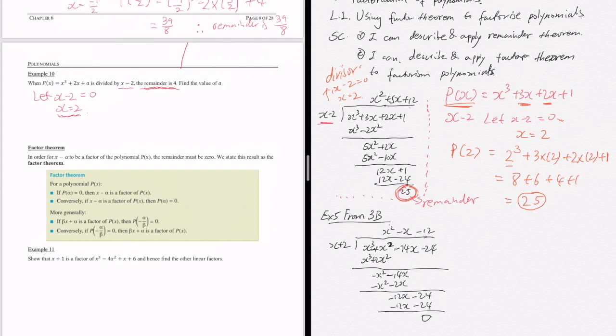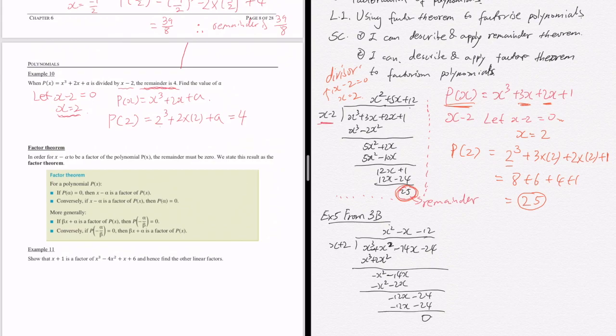So now I'm going to do the same thing, because p of x is equal to x cubed plus ax plus 8. I'm going to substitute, p of 2. That is when x is equal to 2, I substitute back into the equation. So now that will become 2 to the power of 3 plus 2 times a plus 8. And then we know this remainder is 4, so it is equal to 4.